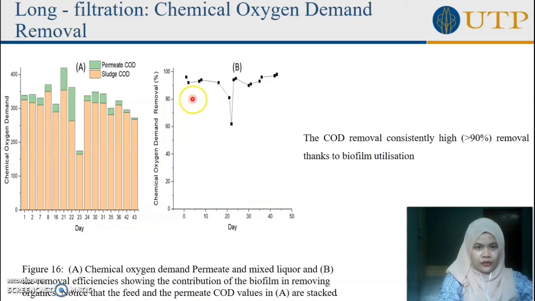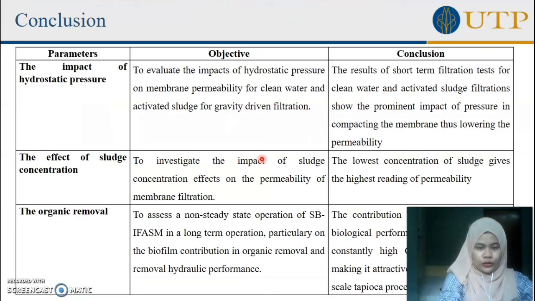And for this part, figure 16 illustrates the chemical oxygen demand removal. As you can see here, generally the COD removal is consistently high, which is more than 90%, and this is thanks to the biofilm utilization. And as you can see here, it drops, but since before this we changed the way we feed the biofilm, the COD removal starts to increase again, which illustrates the importance of feeding for the COD removal. Okay, and then as a conclusion, our conclusion should actually answer the objective.